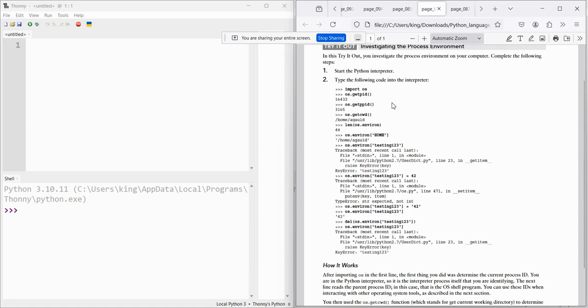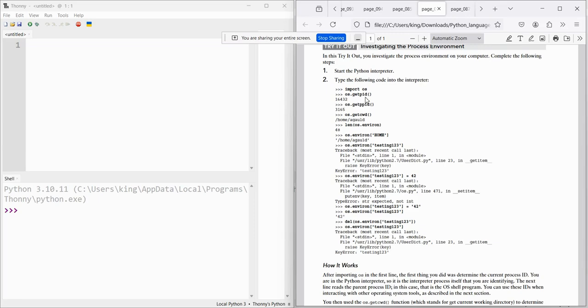Now, all these processes depend on the operating system: we have Mac OS, we have Windows, we have Linux. Certain things work only for Linux. For instance, if I want to get PWD, PWD mostly deals with Linux.